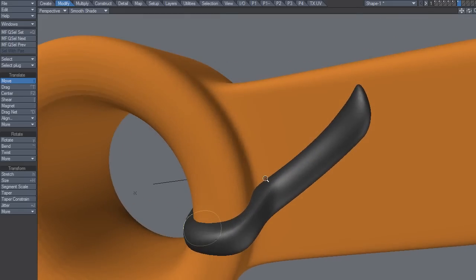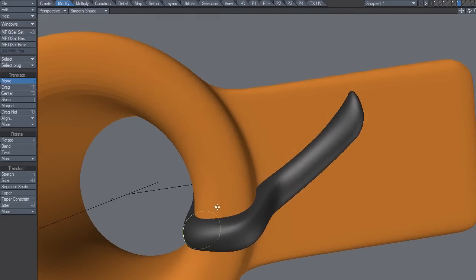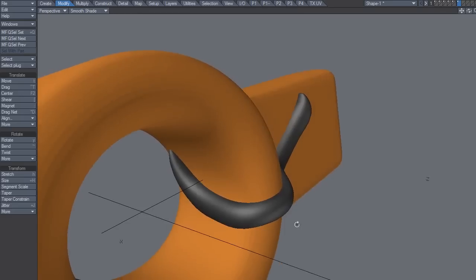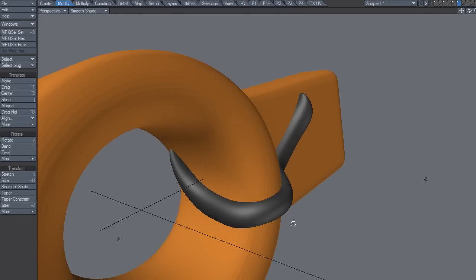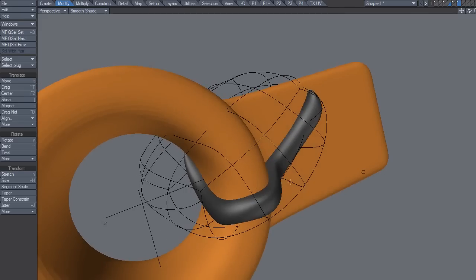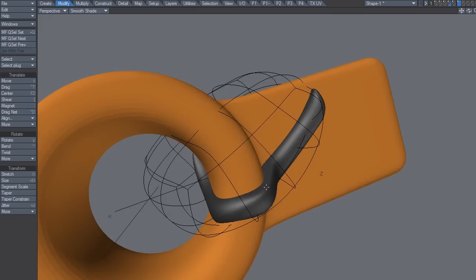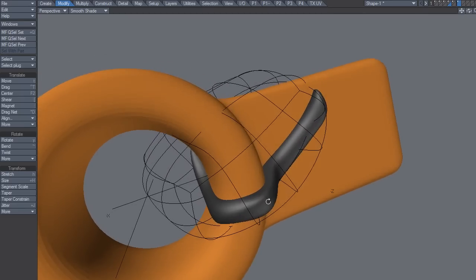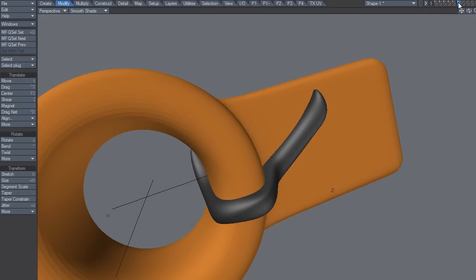I think it looks okay. So again, do the same thing that you did for this object to create the curve, like in the first video. So anyway, I just wanted to show that if you have 32-bit, you might prefer to use this method instead.